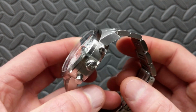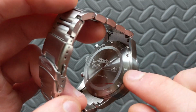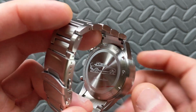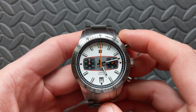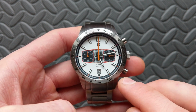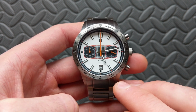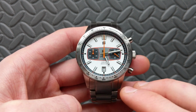As for the movement on this one, this is one of the basic Stratons, or I should say entry-level Straton models, so this does come with a quartz movement. There are other models that are available with a mecha quartz movement, as well as with a full automatic movement. This particular quartz is a Miyota 6S21 for your specs there.